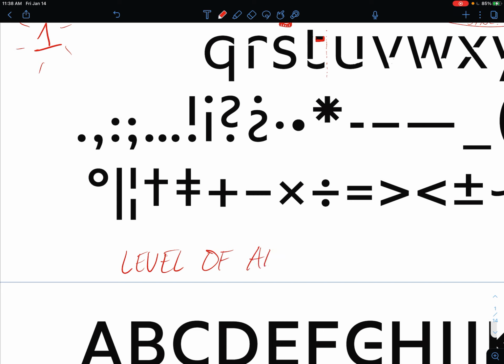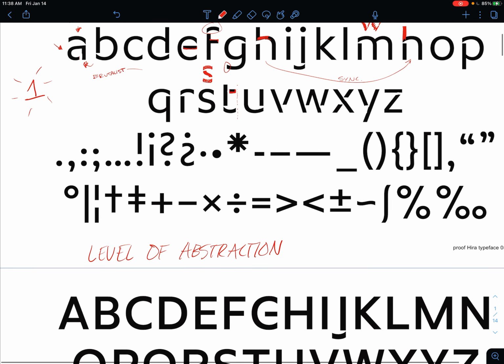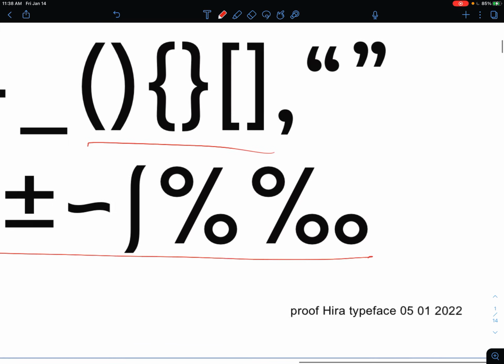Level of abstraction, where some letters will be super, super abstract, and then some will be super, super normal. Like, look around here. These are all very, very normal kinds of things. The punctuation, etc.